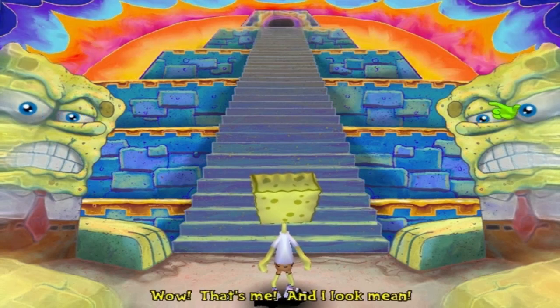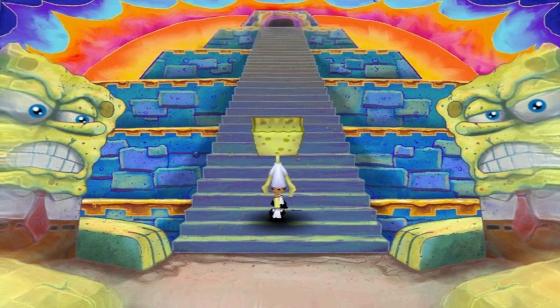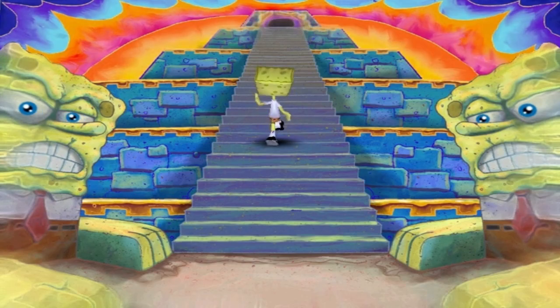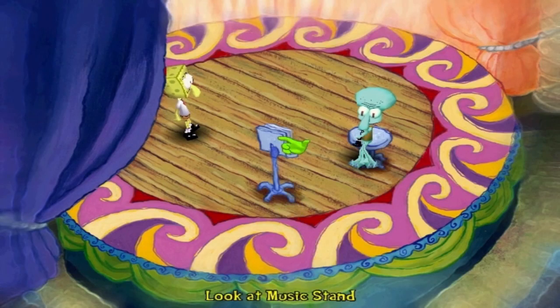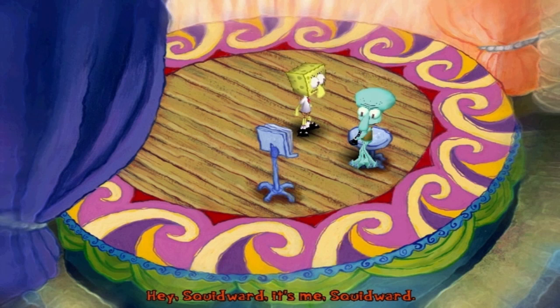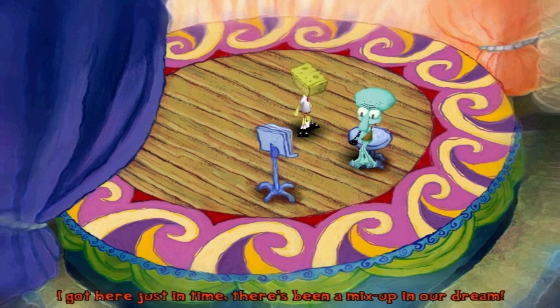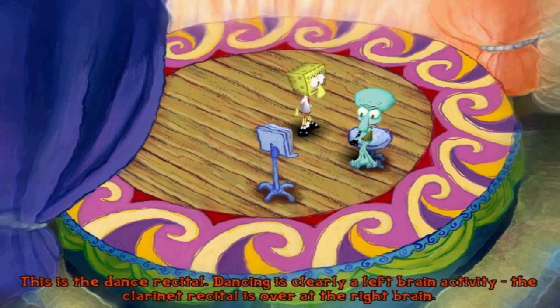Like, seriously, these statues, man. Wow, that's mean! And I look mean! Alright, let's just walk up the stairs and forget this ever happened, shall we? Even the way he walks upstairs looks weird! Wow, look at all these people! Oh my God. Okay, so this is obviously a flashback or a reference to the Sleepytime episode, but I'm never going to get over this. Like, how are they ever going to top this? Alright, let's walk down the aisle.